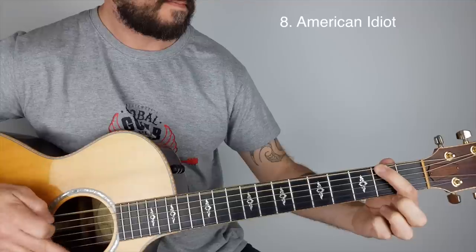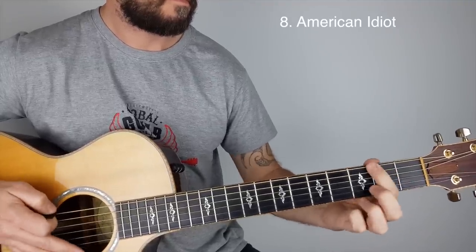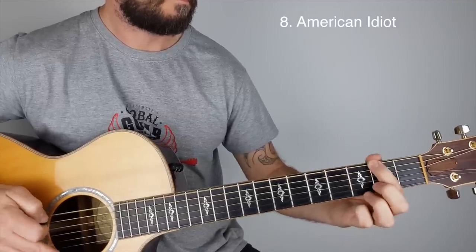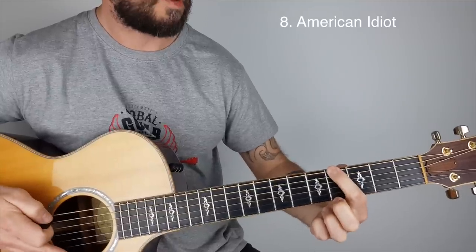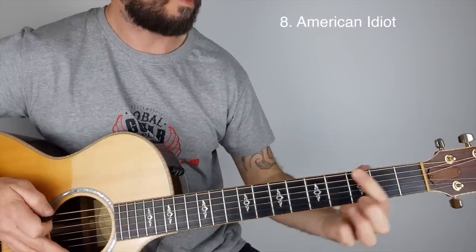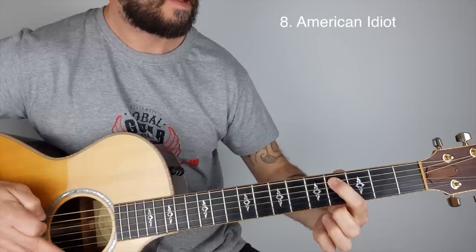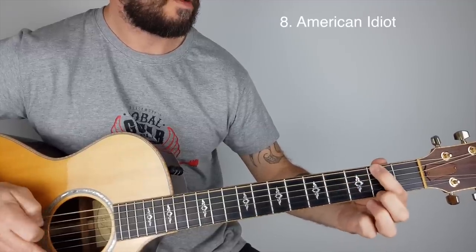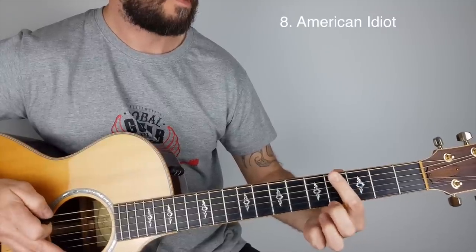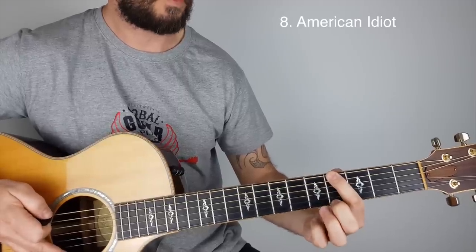And then 2 on the E string. The second time round, it just finishes there on 4. Okay, so that's going to be starting 4 on the E, 4 on the A, 2 on the E, back up to 4 on the A, finish 4 on the E. I'll play both sections slow.